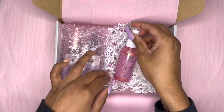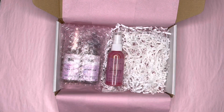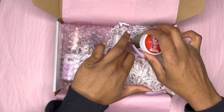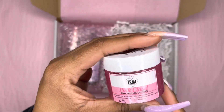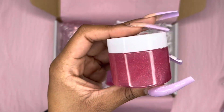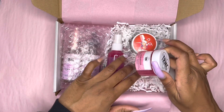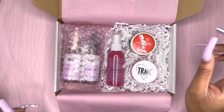Then she got this strawberry shimmer spray, which is on sale right now — it's in clearance. I have shimmer sprays, notebooks, body oils, and some glosses in clearance. She got our green tea matcha face scrub, which has our Christmas label on it. Then she got our Pink Cloud Aloe Vera Moisturizer. This moisturizer is not new, but it has a new formula — I revamped it and now it has glitter in it. The glitter does not show up on your face, it just looks pretty. And this has our new logo on it, so the formula is way better. I love it.